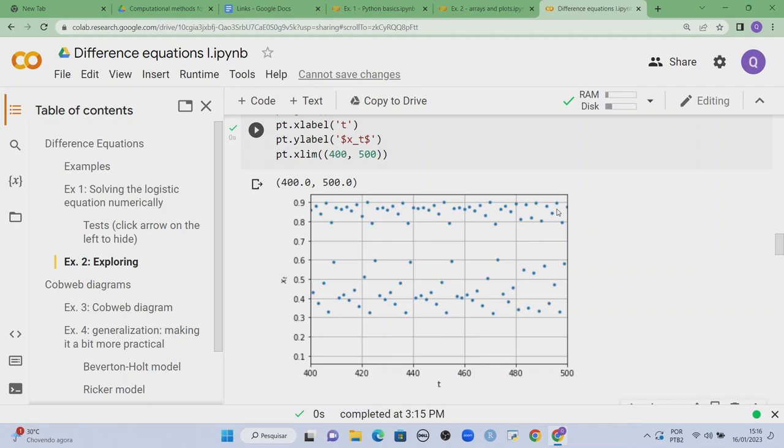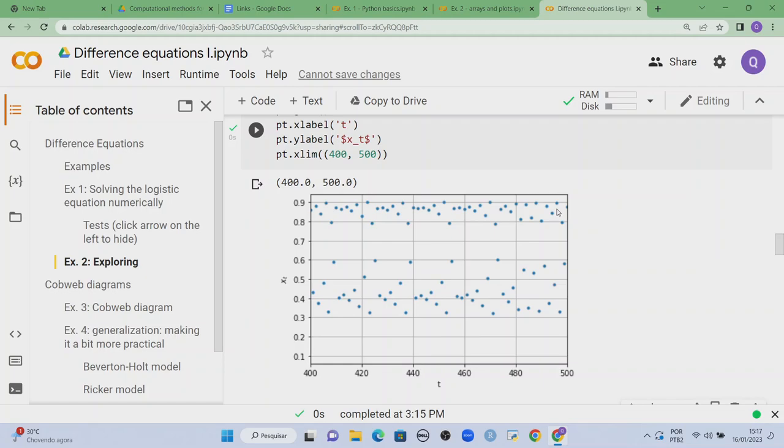There are parts that have very high density of points, and parts that have no points in them. For some parameters, almost the whole line from 0 to 1 is filled with dots, but in certain regions you have these gaps, even a very large amount of gaps. This one is easy to see with your eyes, but there are other gaps hidden inside, smaller gaps. So this equation is full of these structures. This is very common when you have a bifurcation to chaos: you have regions with gaps and so on. It's not an illusion. This actually happens.